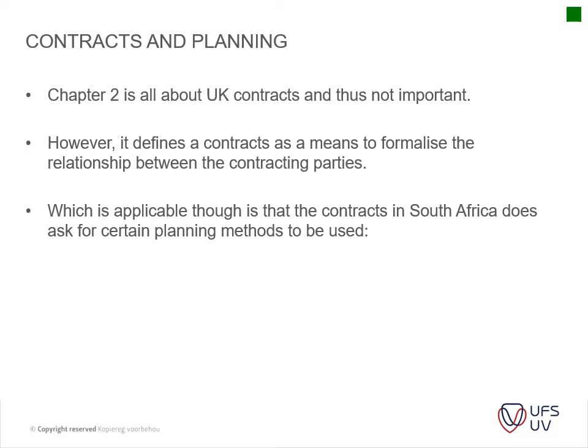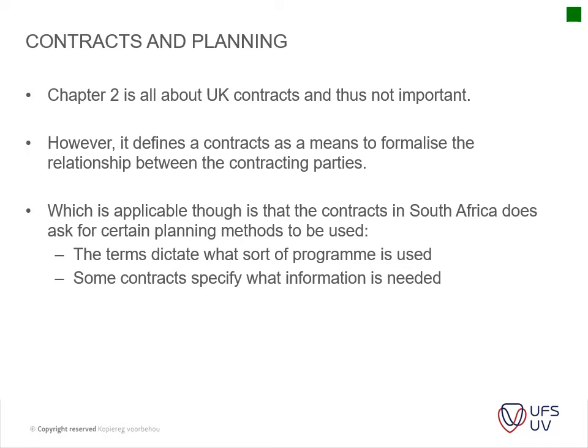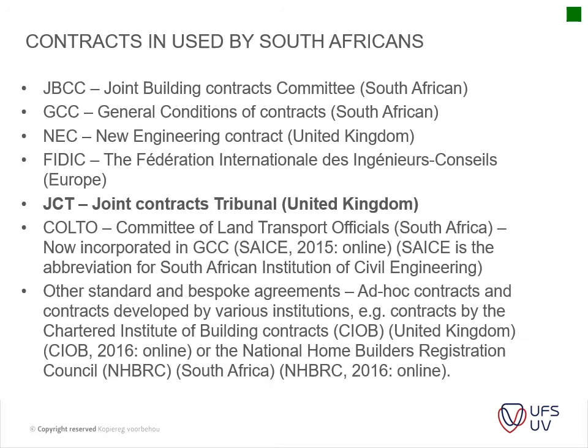What is applicable is that contracts in South Africa do ask for certain planning methods. This is important. The terms dictate what sort of program is used. Some contracts specify what information is needed. It may also dictate how the information is presented. For instance, for your program, certain contracts ask for different information. The JBCC doesn't give very much detail of how your program should look, whereas the NEC has very specific guidelines.